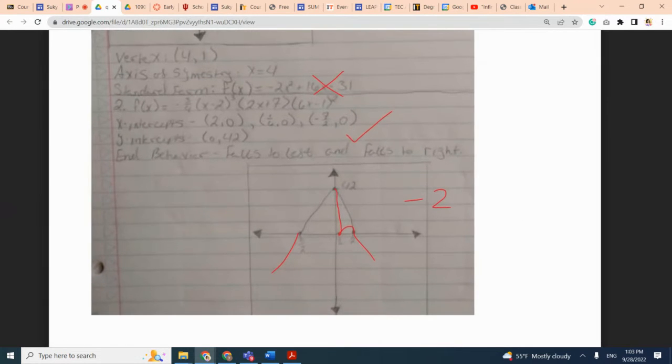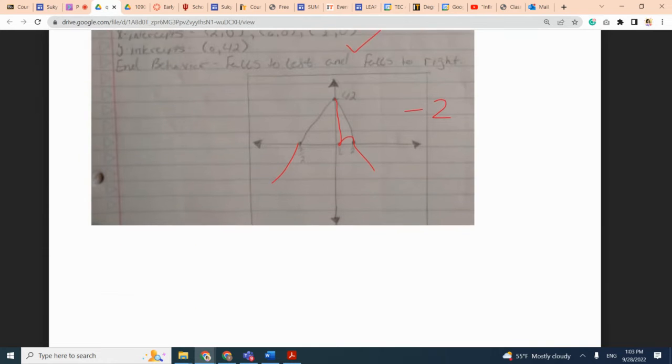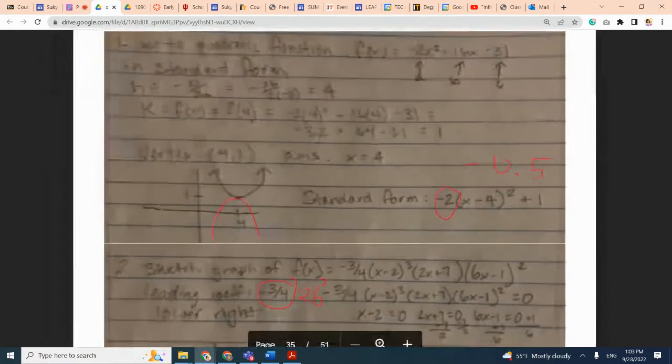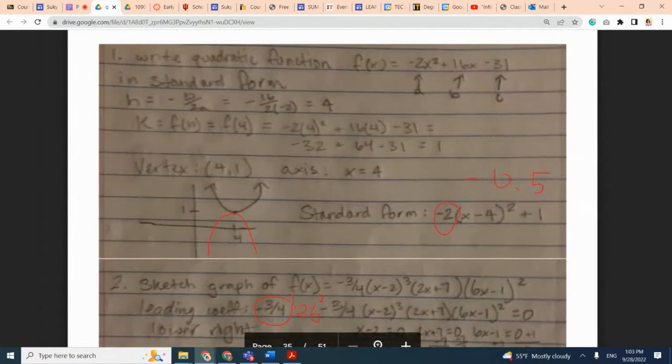Okay, and then here, so this is the 1/6 right here. Okay, so miss that. And forget to write down the leading coefficients. Okay, so you need to show all your work to get the scores, credits. Okay. And then here, because your leading coefficient -2 is negative, the parabola opens down.